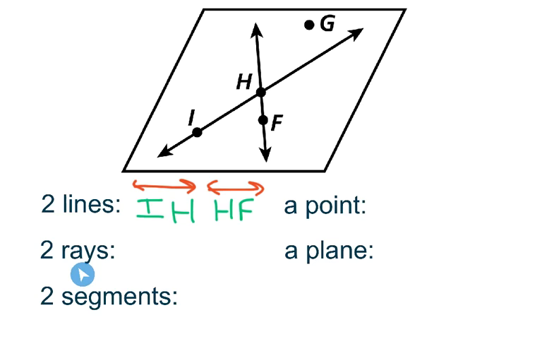Let's look at rays. Remember, a ray needs a starting point and it will continue in one direction forever. Now we said line IF. But if we were to just start at point I and continue on through H in one direction, well, that's kind of like getting on a train in the middle of a city and going on in one direction. You can do that, no problem. So let's write down IH again.